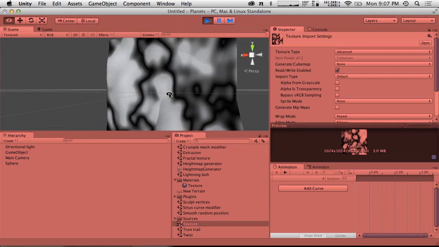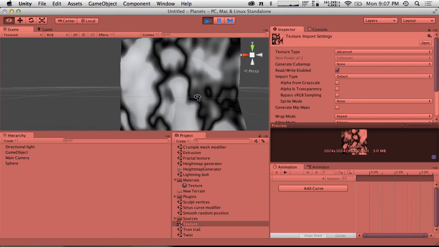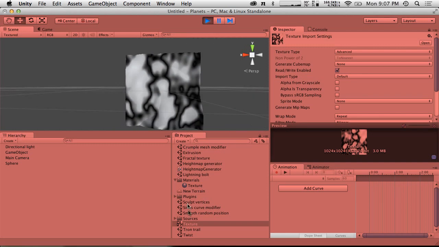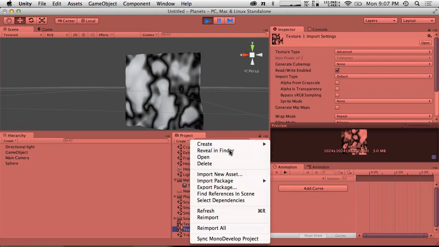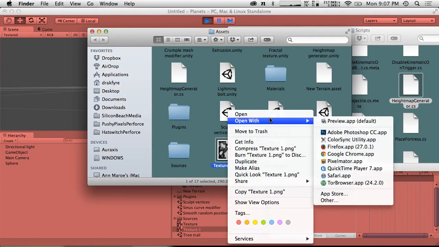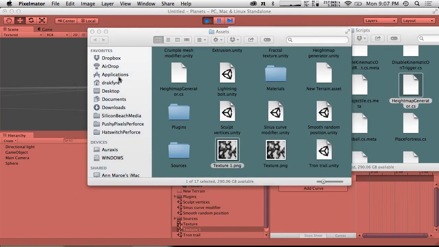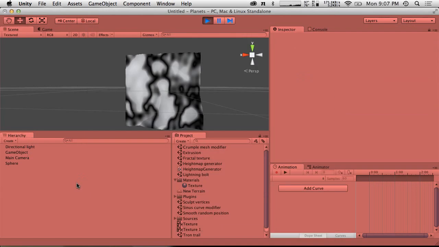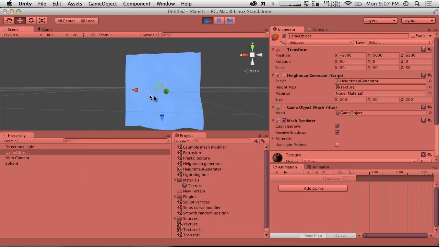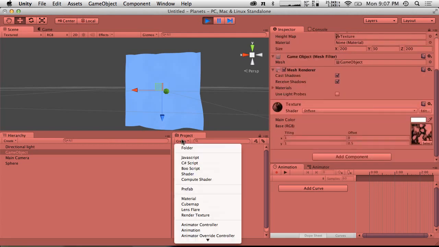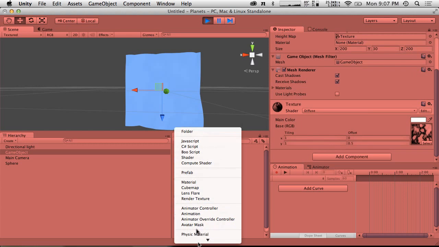But let's... Well, if it inverted, then you could try changing the texture. Yeah. Let's duplicate this texture. Find it. Open it with a program. And what was my current theory on what this texture was actually doing? So let's actually first remove this texture. Let me just create another default texture real quick.